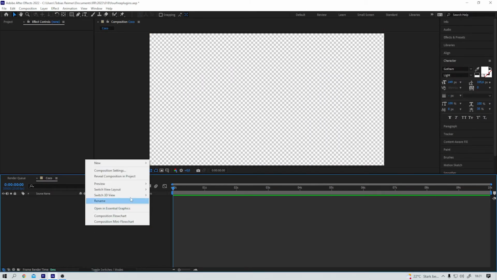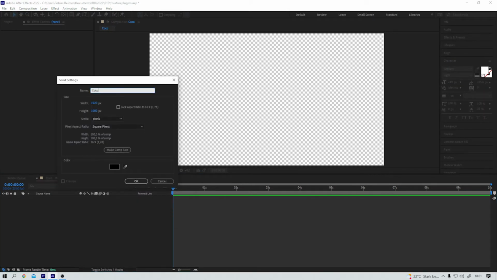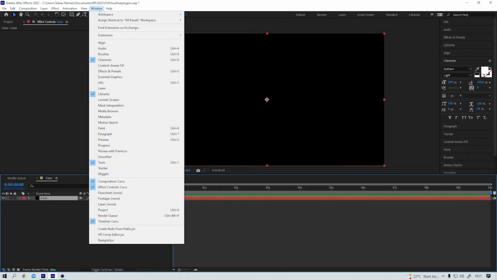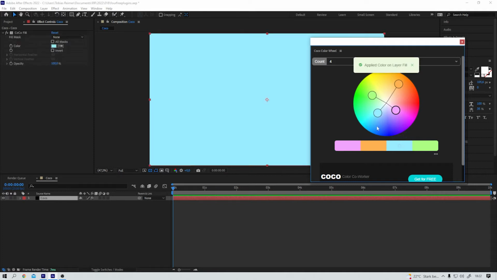Plugin number 2. This one is not really a plugin by definition. At least you won't find it in your After Effects plugin folder once you installed it. But let us not be too picky in that regard. It's a plugin, and it can be found under Window, Extensions. There it is. It lets you create color combinations that really work well together. And once you have something that you like, you can copy the exact values down here. And when you do that, it automatically creates this Coco fill effect that lets you easily try out different colors.